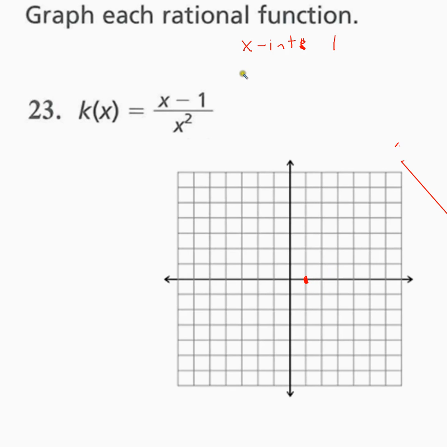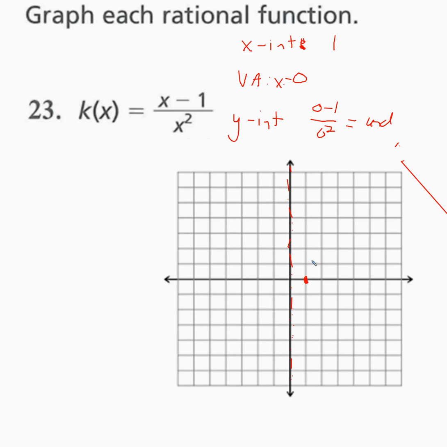Our vertical asymptotes are the values that make the denominator equal 0, which is x equals 0. So that's a vertical asymptote. Vertical asymptotes never get intersected by the graph, so that's going to be a vertical asymptote on the y-axis. Sometimes we would find the y-intercept. Remember, we find the y-intercept by plugging 0 in for x, so that would be 0 minus 1 over 0 squared. But we notice that's going to be undefined because we're dividing by 0. So if there's a vertical asymptote on the y-axis, there will not be a y-intercept.